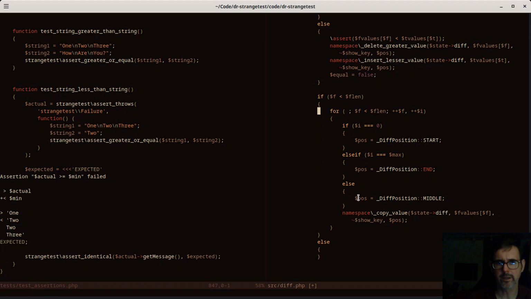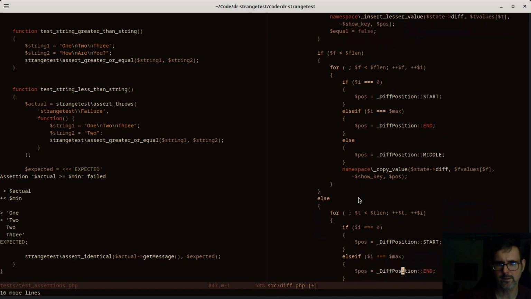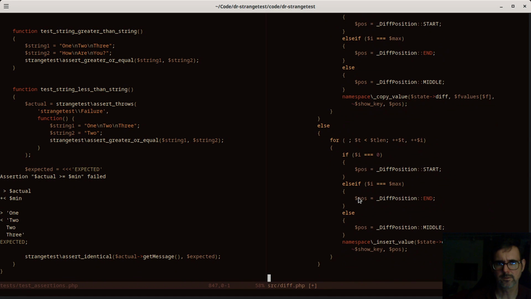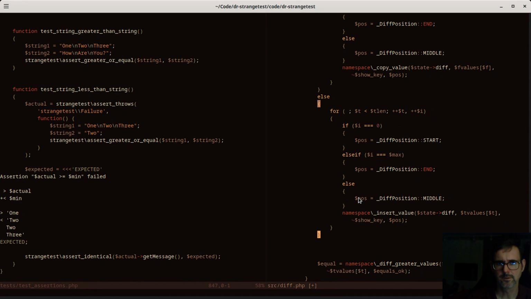Otherwise, same kind of diff, I guess, but for t less than t length plus t, it's going to be insert value, I think.